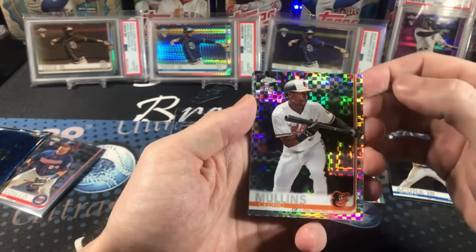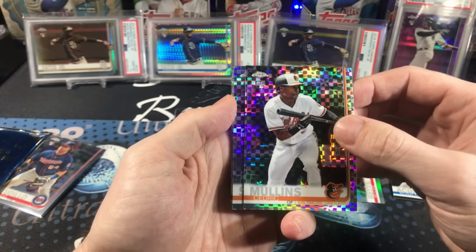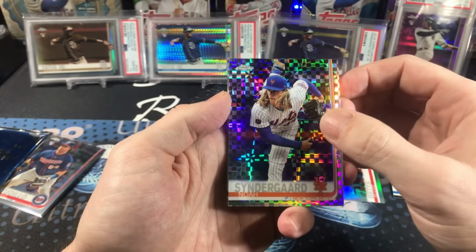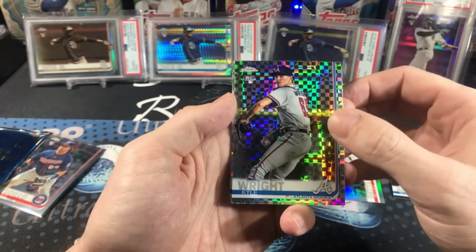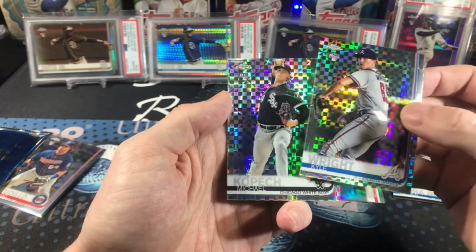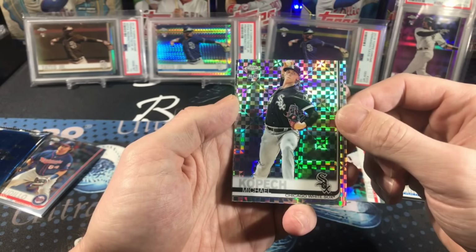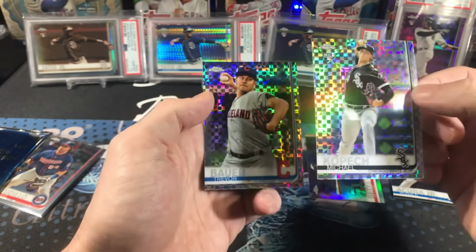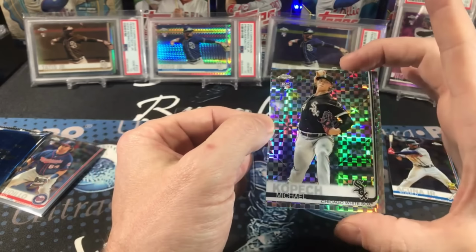Here's the good stuff, guys. If Cedric Mullins was a good player, can you imagine? So anything that is even remotely good out of these X-Fractors is valuable. And if I can get a Tatis, oh my, come on, baby. That is not bad. Kopech, he's going to be making his debut this year, and he has some heat. Trevor Bauer. So I'm considering sending this away, actually, right now.